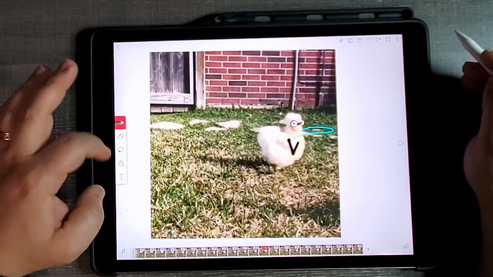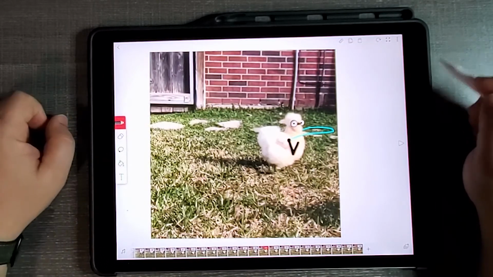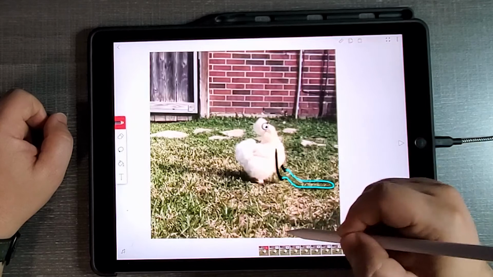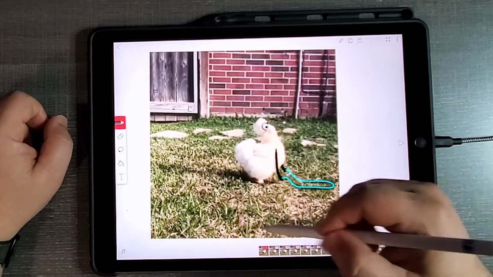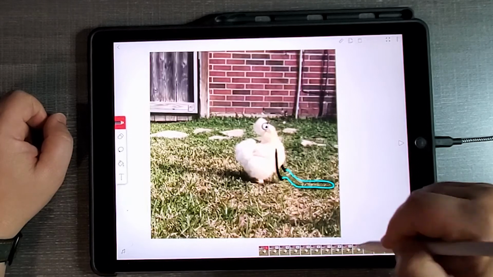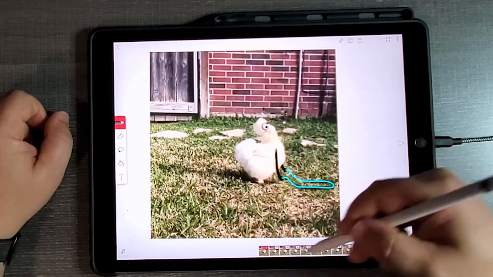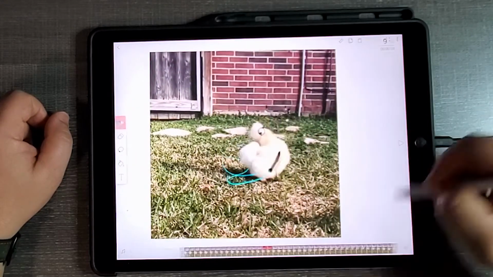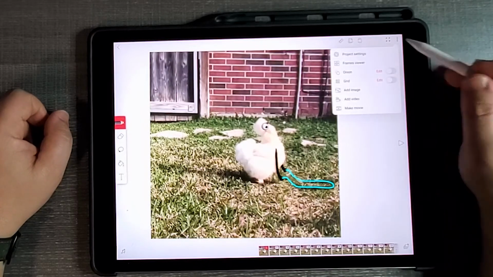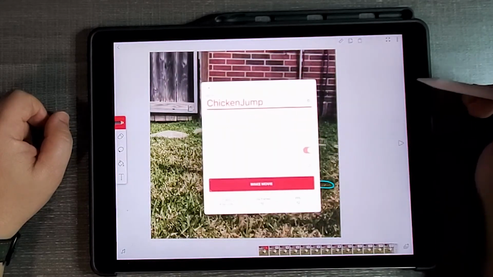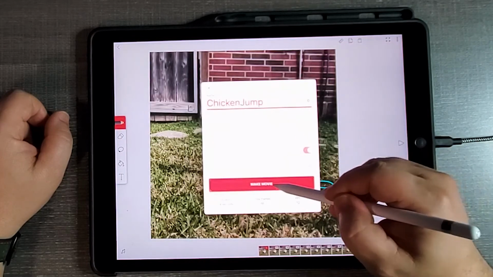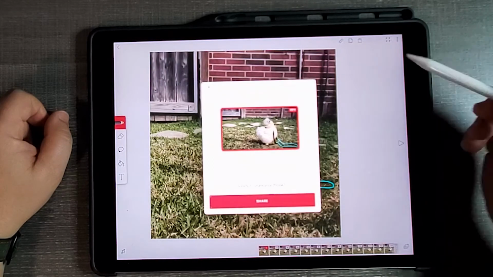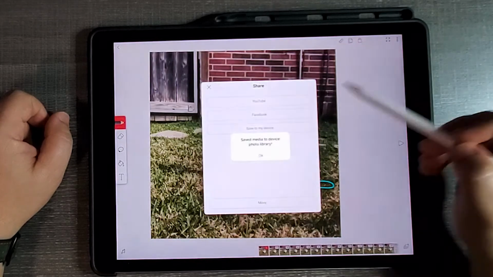If you want, you can go ahead and add text, and you can add your own watermark to it. Start with frame 1, then add the watermark, then copy it, and paste it into every single layer. That way you have a watermark throughout the whole animation. But what I'm gonna do is go to the 3 dots and say create a movie. This is our project, make a movie. And the movie is done, and I'm gonna click share and save to my device.